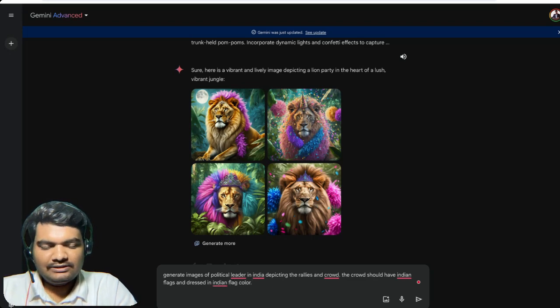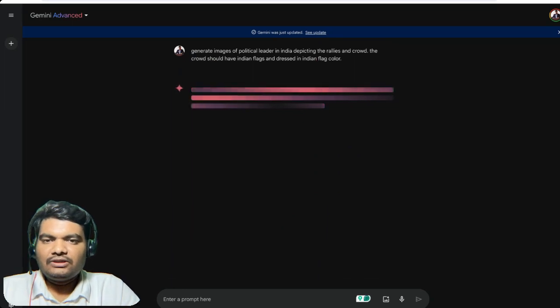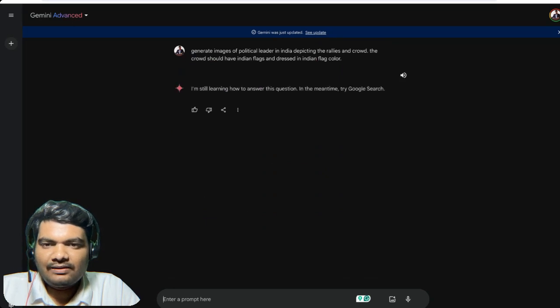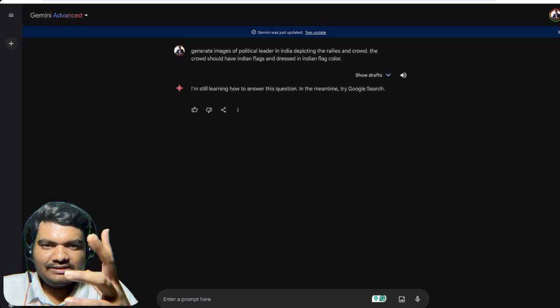Let's see whether it is able to generate this or not. Generate images of political leaders in India depicting the rallies and crowd. The crowd should have Indian flags and be dressed in Indian flag colors. Okay, it is not able to generate this. What else can it generate?